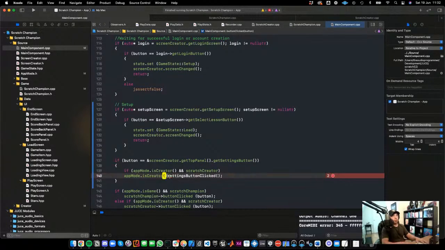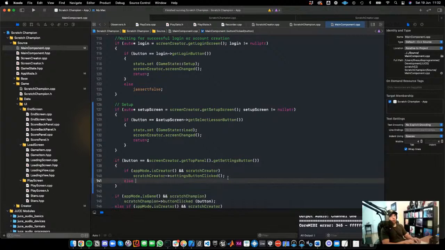And then what I could do here is, I will say Scratch Creator settings button clicked.